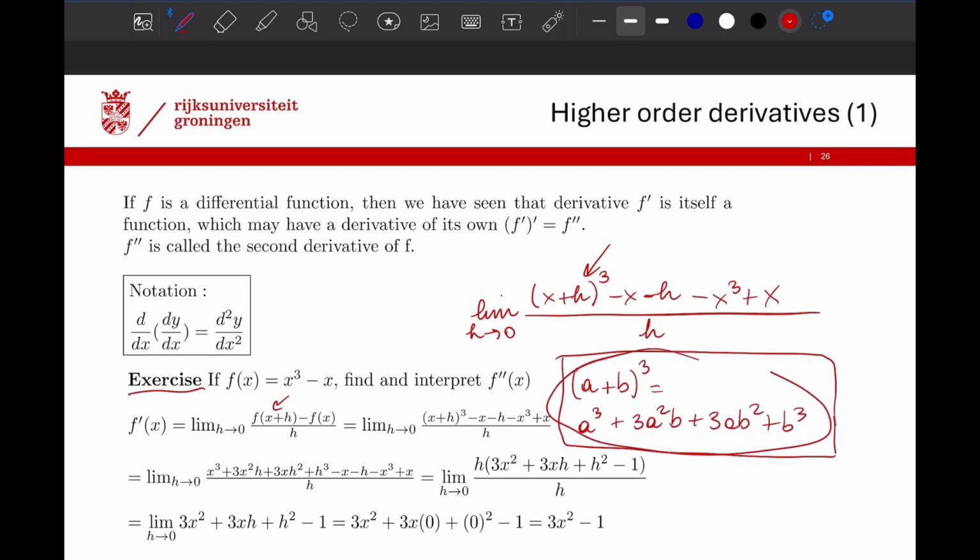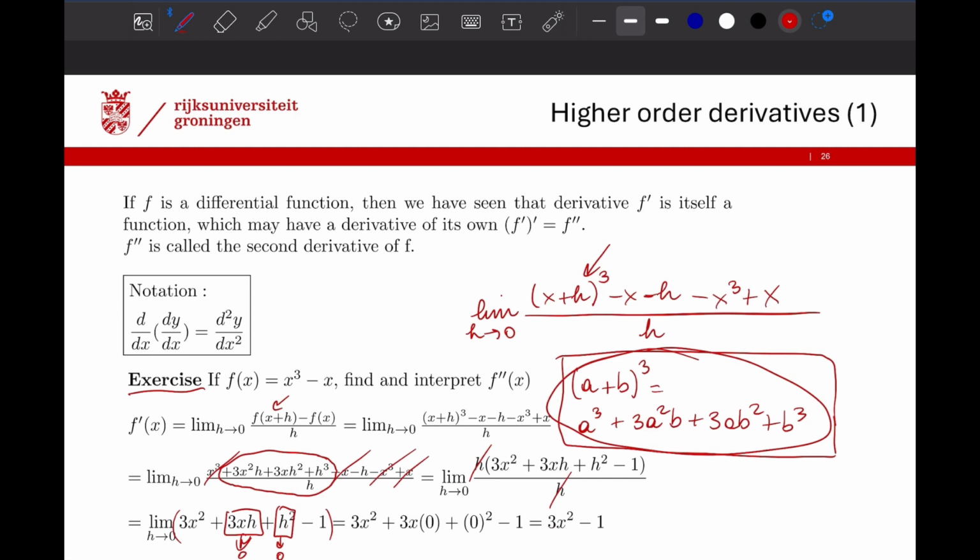Okay, so once we apply this and expand this out, we can cancel out some terms, and we also have plus x, minus x, all of those cancel out. And now, this is the nice part, each and every term at the numerator has an h. So we can factor the h so that we can get rid of the h at the denominator, which is the one that causes problems because we are dividing by 0 when we evaluate the limit. So we cancel the h out, and we're left with this expression, this limit, of which this one goes to 0 because it has an h, this one goes to 0 because it has an h. That's what you're left with.